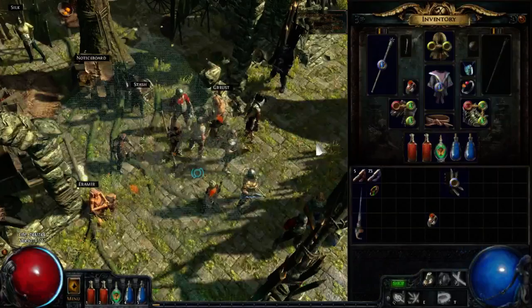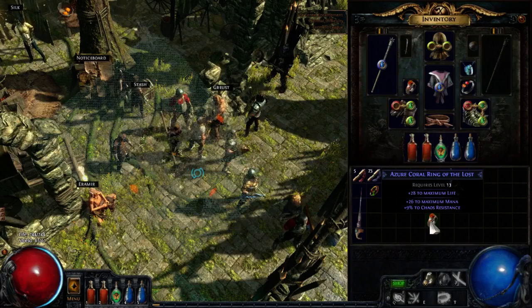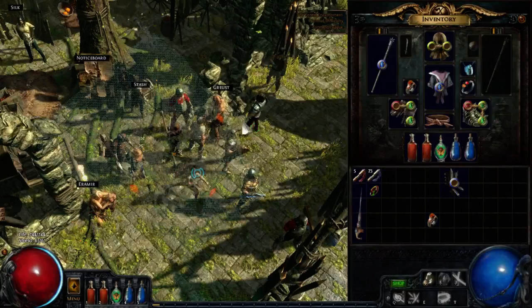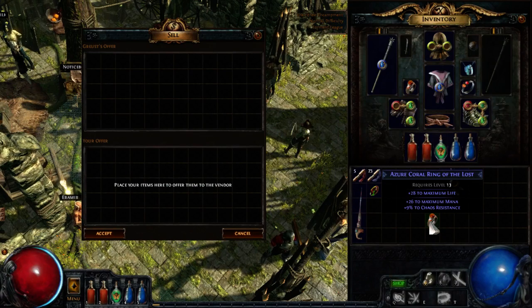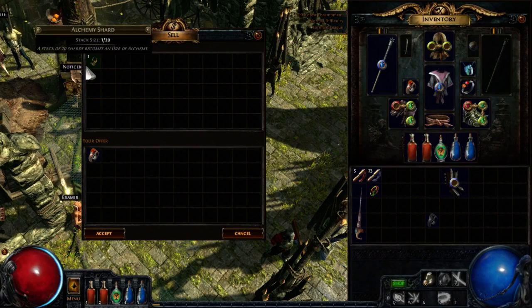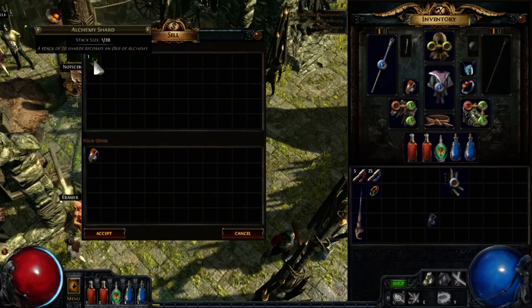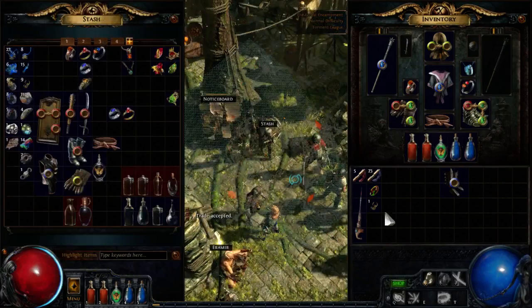Another thing, just as a side note, I found a ring with chaos resistance on it. This is the first one that we saw. Chaos resist will get more important in higher difficulty levels. For now, we're not going to use this ring, but what I wanted to show you is that items with chaos resistance on them will net you alchemy shards as well. So if you see them, pick them up, sell them to the vendor, so you can get some more shards towards your next Orb of Alchemy.